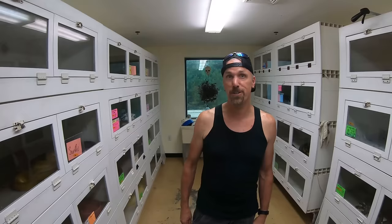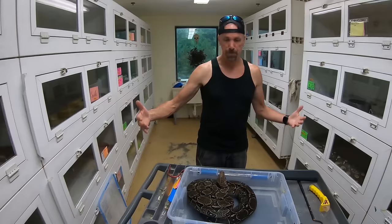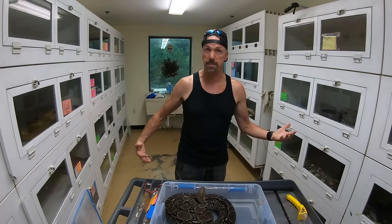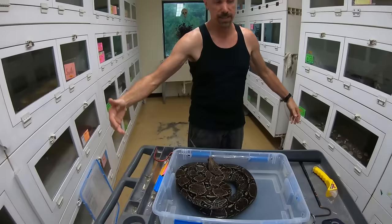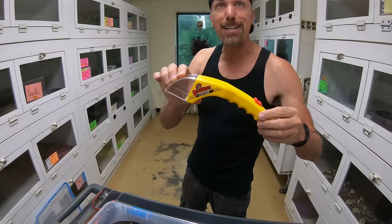So let's take a look at this snake. I'm a big giant thing looking down at him, so I'm immediately causing this snake to feel threatened. I'm looming, especially when I spread my arms like this. And then if I look down at him, I'm going to do everything I can to make him upset if I'm stupid. So I'm going to try to do a wash. Look at this — he is so on point.